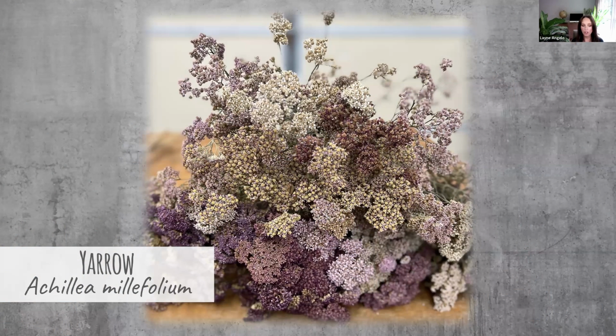Okay, now we're moving on to yarrow, and this is actually the species Achillea millefolium. This is not the same species as, like Lisa mentioned before, the Coronation Gold that holds its color and everything really, really well when it's dried. But I was actually surprised by this one, Lisa. I think this looks beautiful. The structure is still there. The petals are a little bit shriveled, but you almost can't tell. And then the colors are just more muted looking.